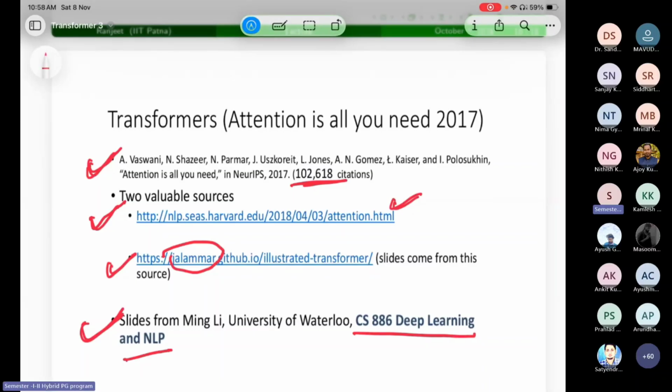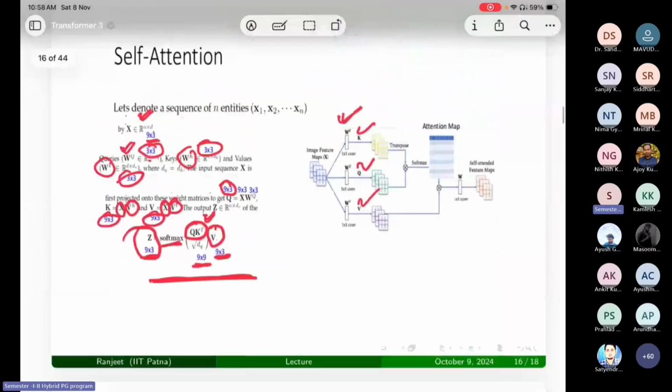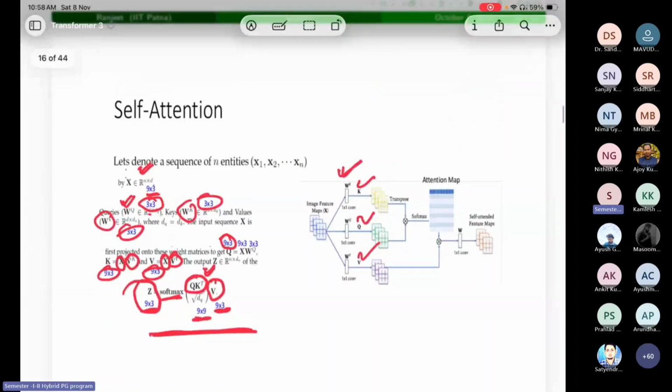I will just explain the main component of the transformer, but we still have a few more things to discuss, so that we'll do in the next class. So this is your transformer. This is the main mechanism of the transformer. Now you guys could ask questions, so I'll allow you to speak and ask a question.